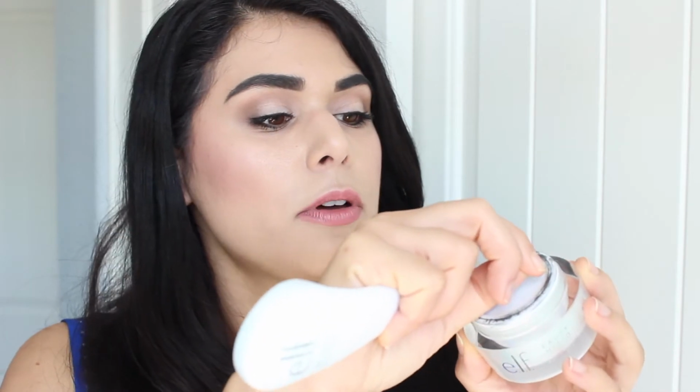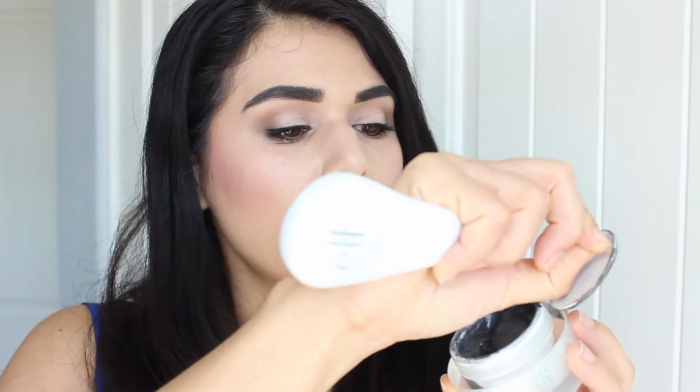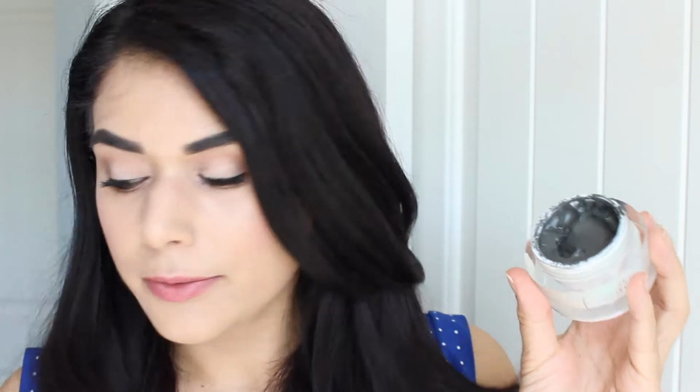So this product is a face mask that you can either use before bed or as a makeup prep step. There's a little protective top here, so let me just open that and show you what it looks like inside. As you can see, the mask is a dark gray color, almost like a charcoal mask. However, there's no charcoal in this, so don't be confused. This does include carrot seed oil, sunflower seed oil, vitamin C, vitamin E, and argan oil. This mask is designed to lift impurities from the skin as well as minimize the appearance of pores. Plus, you're going to get that support against the environmental stress with all of those nourishing oils.